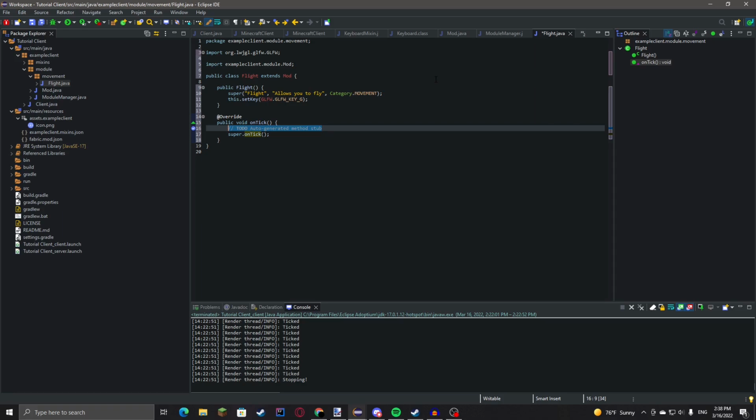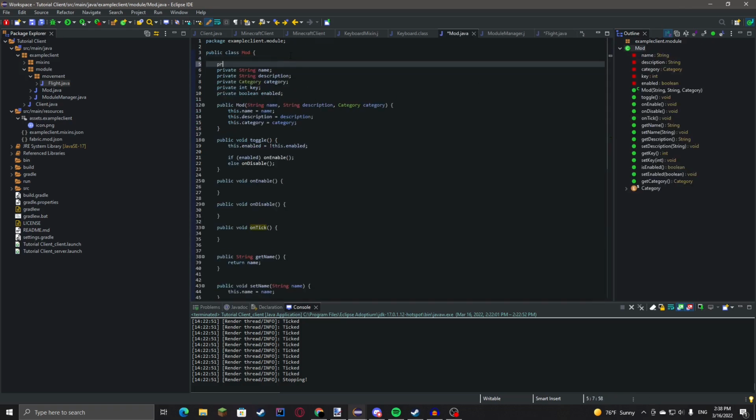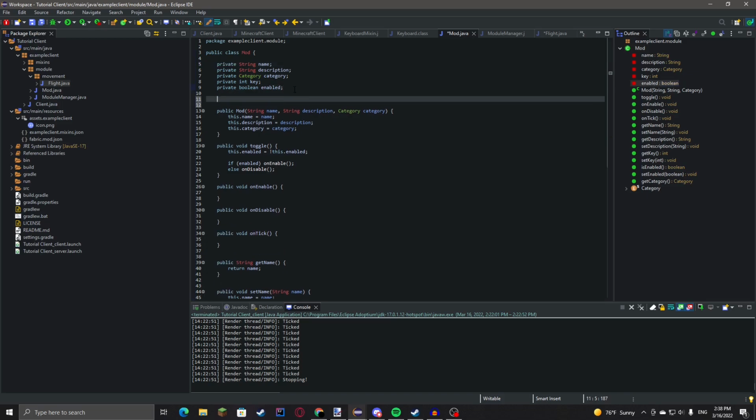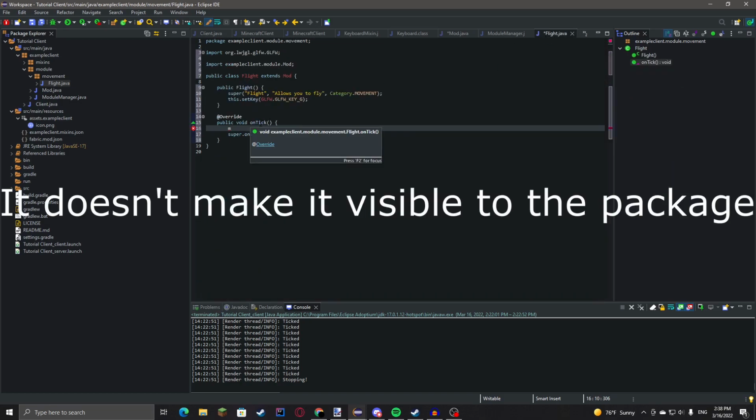So we're going to do onTick, and quickly in here I'm going to add protected MinecraftClient mc equals MinecraftClient.getInstance. So protected basically just makes it only visible to things that it's extended off of and in the package.